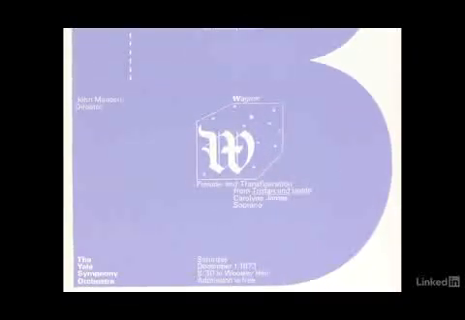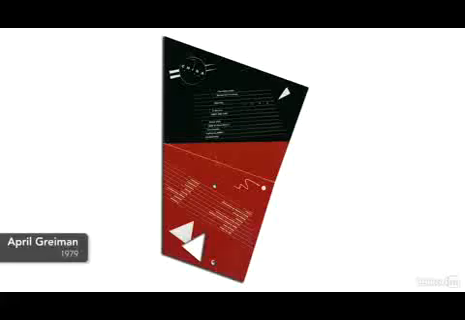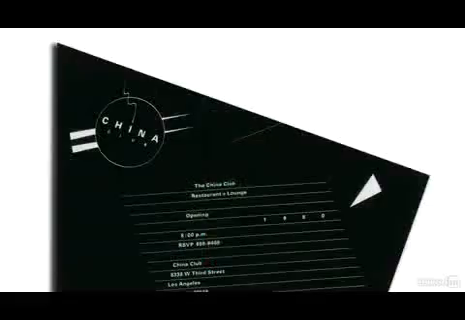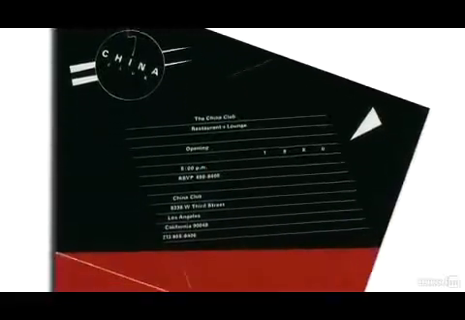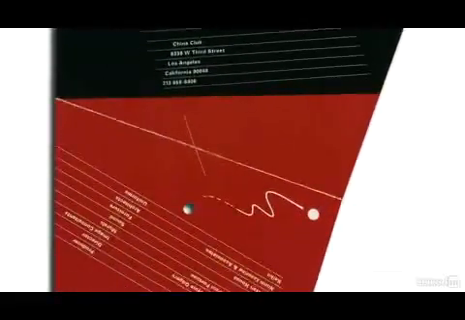After a series of presentations in the United States, a new generation of designers went to Basel to study with Weingart. Dan Friedman, April Greiman, and Willi Kunz studied with Weingart, then returned to the United States. Greiman moved to Los Angeles and integrated a California energy into her work. A promotion for the China Club creates typographic three-dimensional space. Letter spacing, different weights and sizes suggest type and typographic elements that are forward or more distant in space.